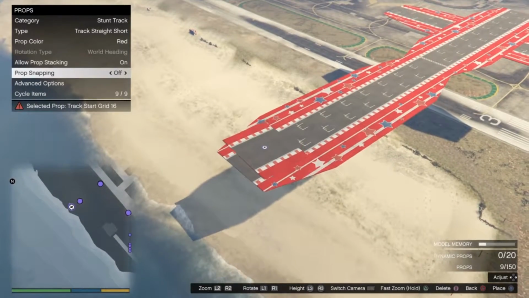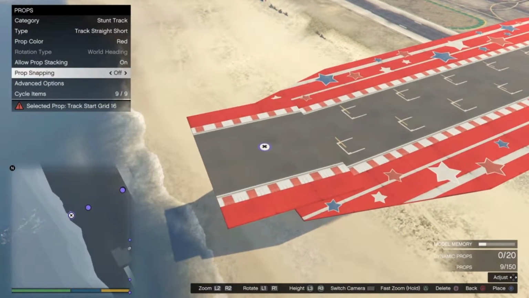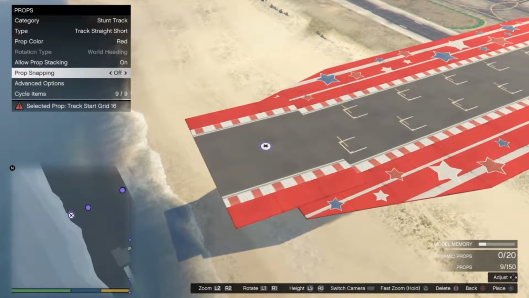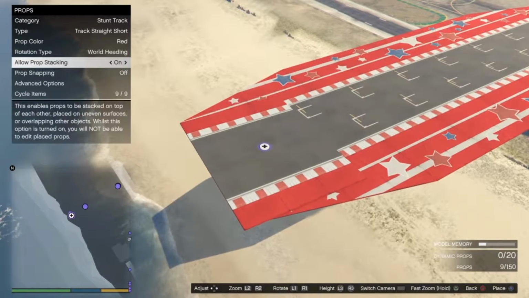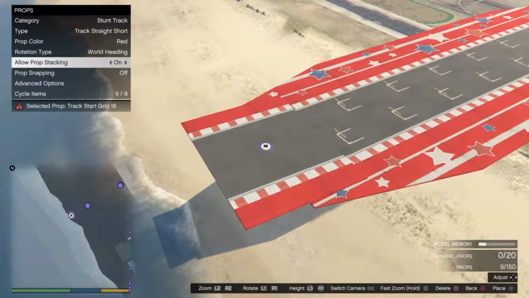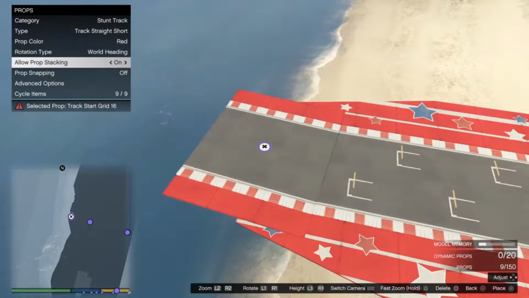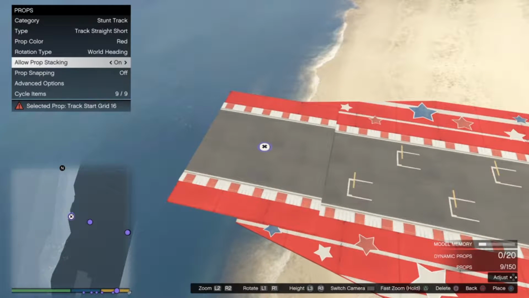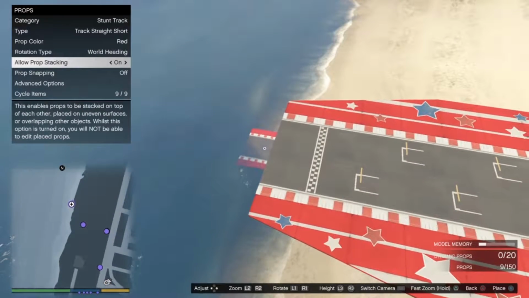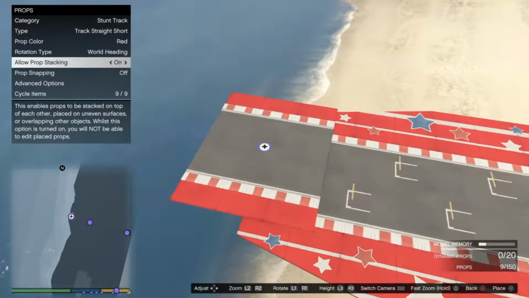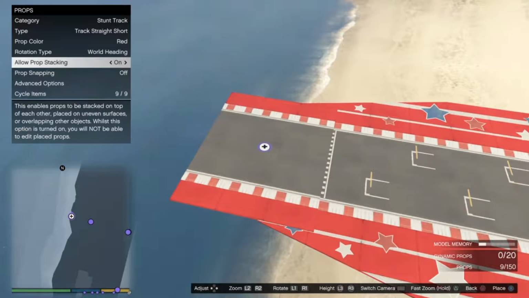If you use L2 and R2, you can zoom in like so, adjust the height, and snap things on or stack things on. Now this will be harder, so just use the stacking when there's no other options. As you can see, I cannot do it perfectly. It takes some practice if you want to put it on manually.